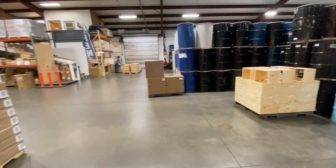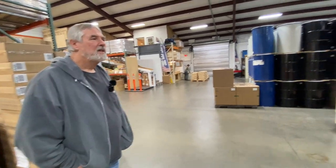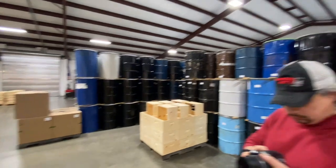It's not full right now. He just did the inventory a couple days ago, and we're at about 1,600 drums. There are times in the season when we're up to 2,100, 2,200 drums in the warehouse. And there's honey from everywhere.